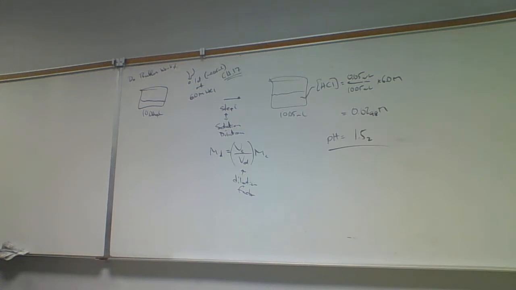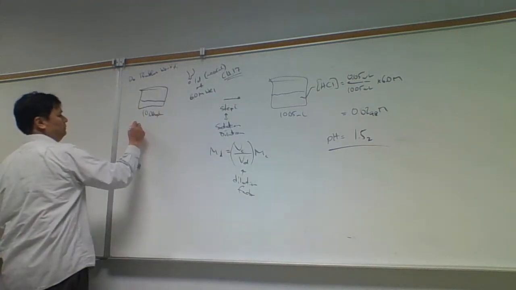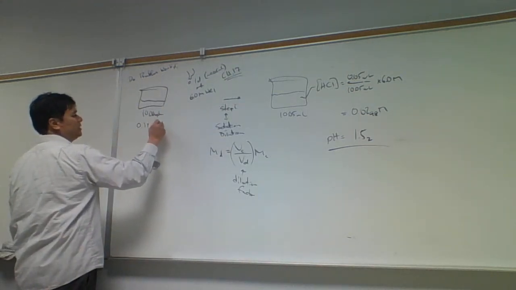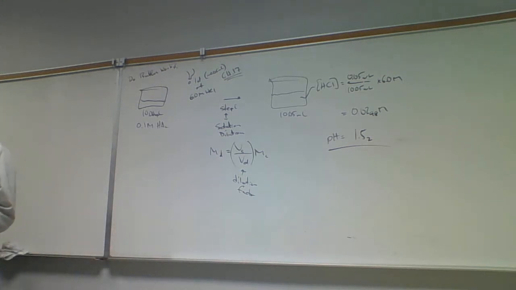But let's just go with our 0.1. We're not going to go overly high, like 10, which would be 100 times more concentrated, or overly low. Actually, this would be like 1,000 times less concentrated. And so let's go with 0.1 and 0.1. This will be 0.1 molar HAc. Actually, you know what? This is not a fair comparison.